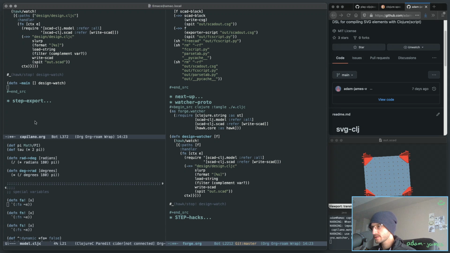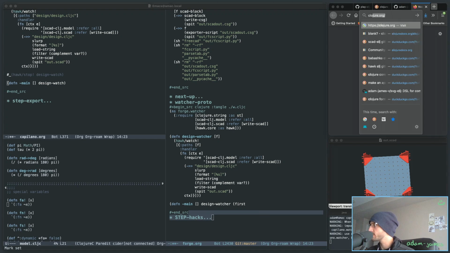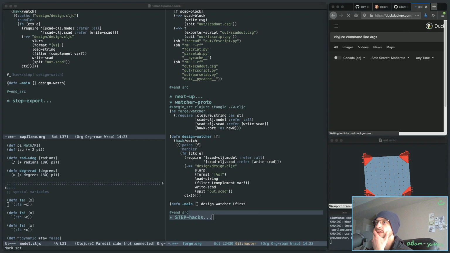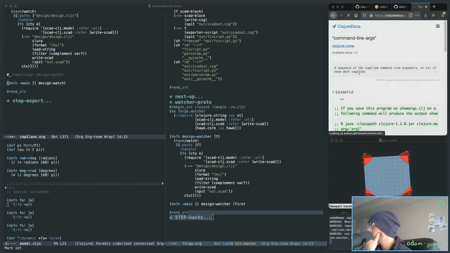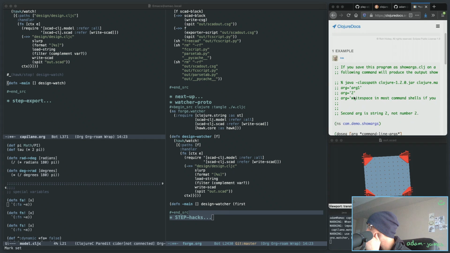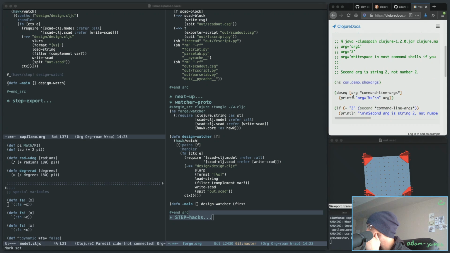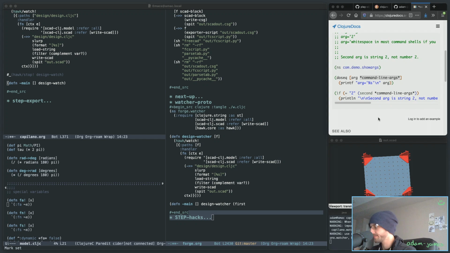Then this goes like this. Design watcher first. Command line arguments, Clojure, command line args. I forget how to get those. There it is. Oh, okay. It's just that. That's nice and easy.